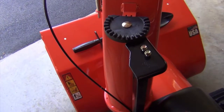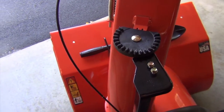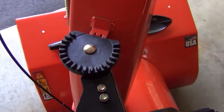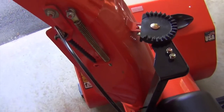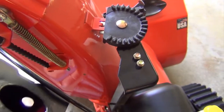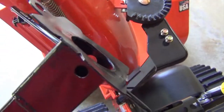In part 2 of the Snow Rover conversion, we'll see how to install the chute control mechanism. We'll be able to control the direction of the chute and rotate it remotely. For that, we're going to use our custom designed chute support bracket along with another mechanism to rotate the chute.